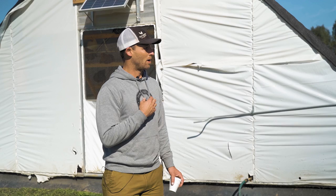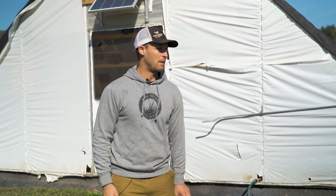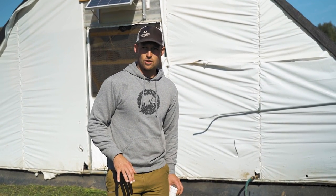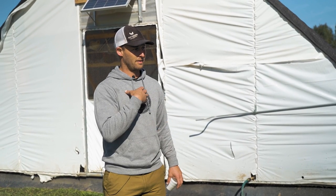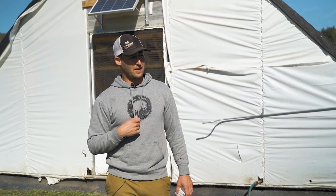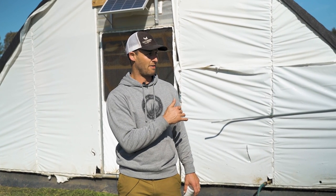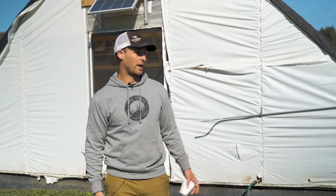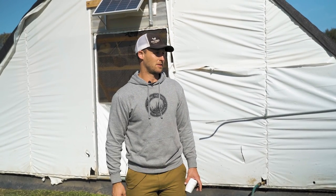We plan to not run a molt cycle. If you keep small flocks you're typically going to want to run through at least one molt — maybe even two. I'm not the expert on molting but you do want to control that and know when you're going into a molt. My plan is to kill them before that — it's about 95 weeks when they'll hit their first molt. We're getting rid of them at about 18 to 22 months, so pretty much right around the first molt.